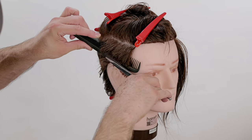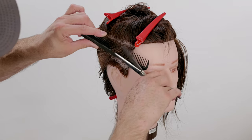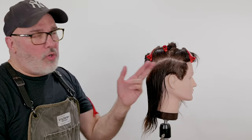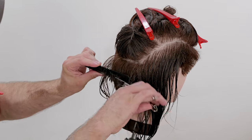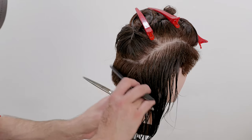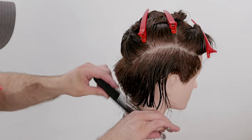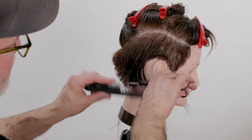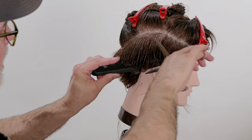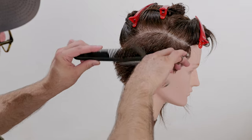The more scissor strokes that I take as I do my scissor over comb, and the more I fine tune it, the smoother that will be. Now I want to change my approach because I'm going shorter than what my fingers will allow me. Starting here in the back, I take my first cut, second cut, third cut — I've removed a lot of that hair very quickly. And I can start to fine tune my shape from there. As long as I don't cut too short, it's easy to start to fine tune. Comb at an angle, scissor over comb that up and out. Now that I've got all that long hair cut off, I'm going to start to really fit in and fine tune my scissor over comb shape.